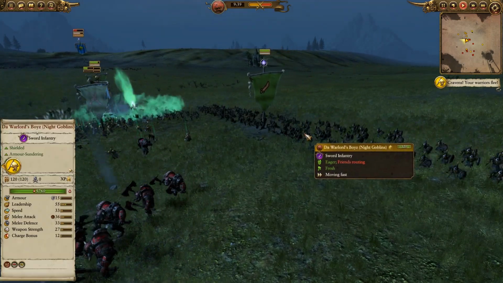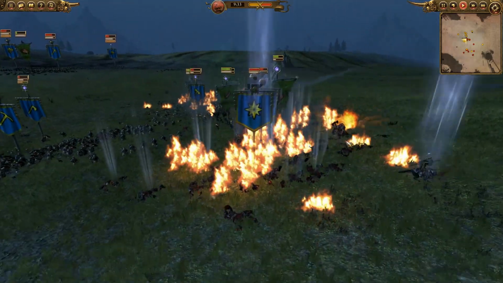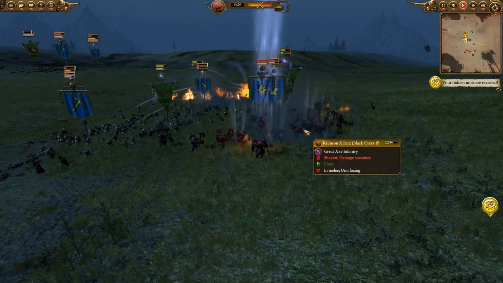So these are the Warlord's boys. They do have Armor Sundering, so another great utility against the Dwarves. And you can see the blasting charges continuing to go off. So a very heated, wild battle in the front line. You can see Grombrindle coming in here, just pimp slapping these guys, and a nice Rune of Wrath and Ruin. So very well played by the Dwarf player as well, pressuring these high-value units.